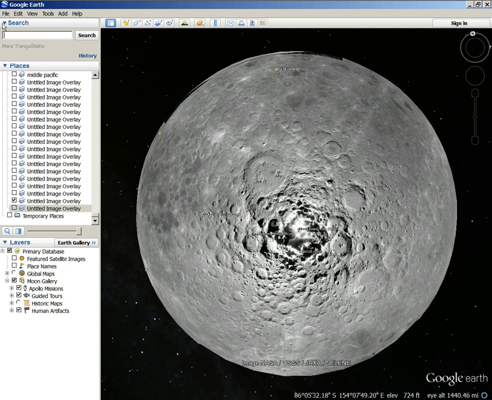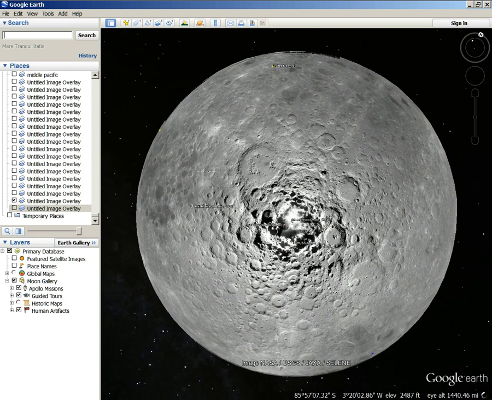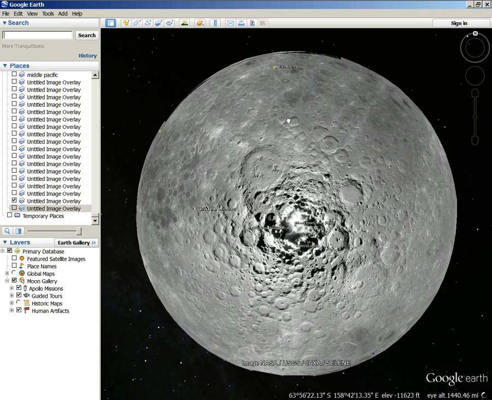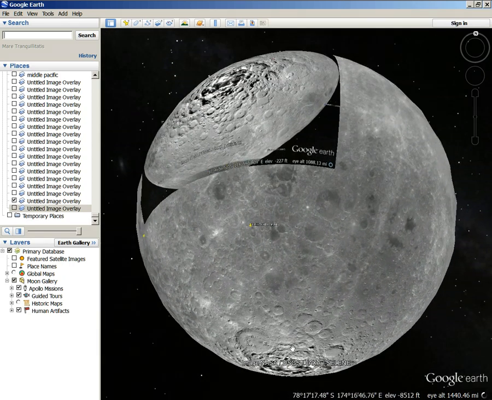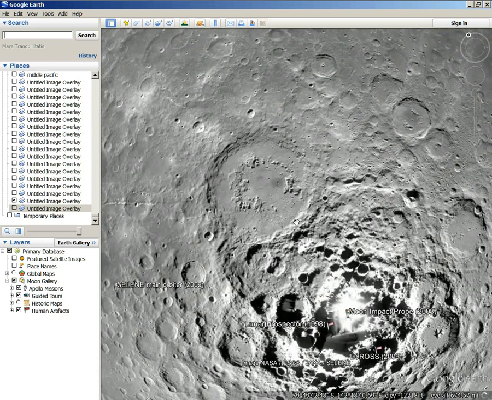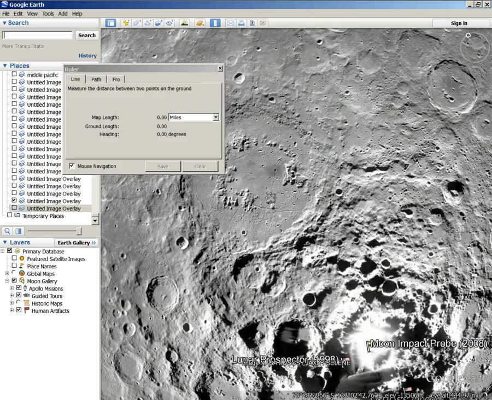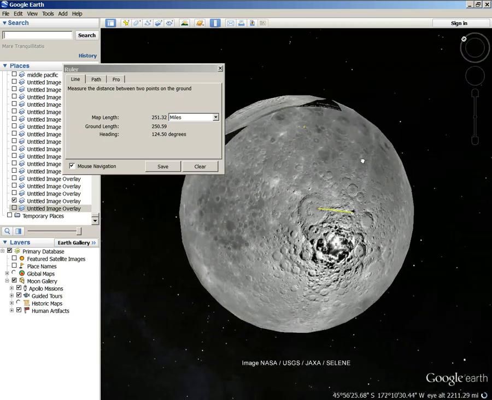save this image up here. Just saved this image of the moon, right? And then I had to overlay it to size. Now look at the size. I measured from this spot right here, that volcanic spot right there, to the center of this crater, mound or whatever it is, and I've got 250 miles in it. So I just did the same thing to this picture after I overlaid it.